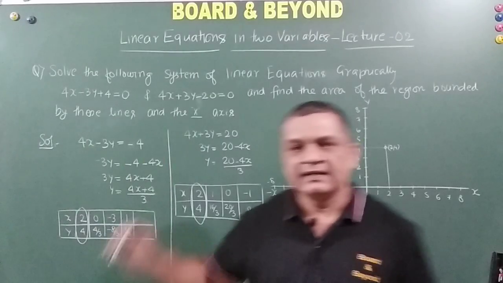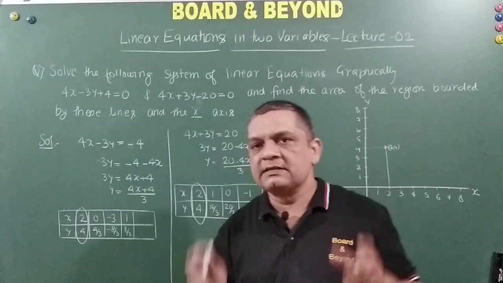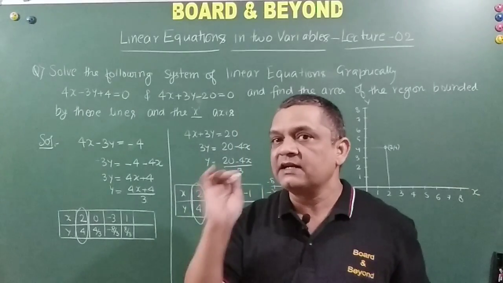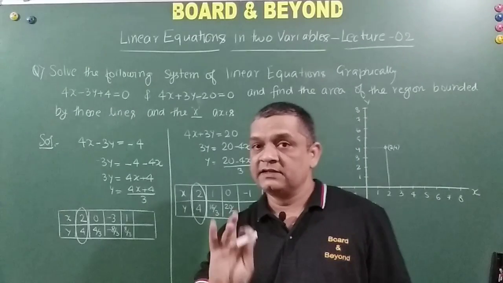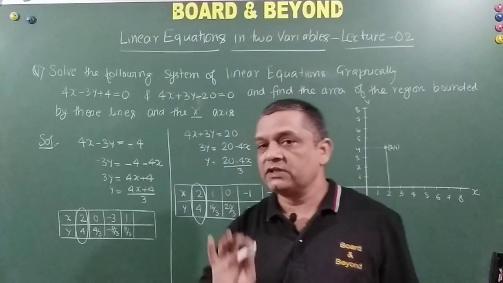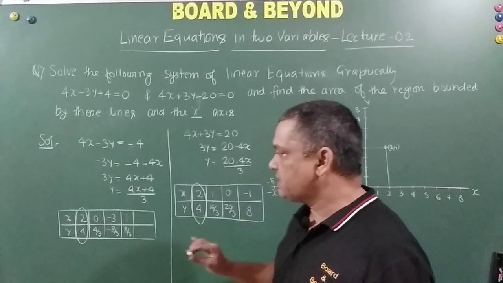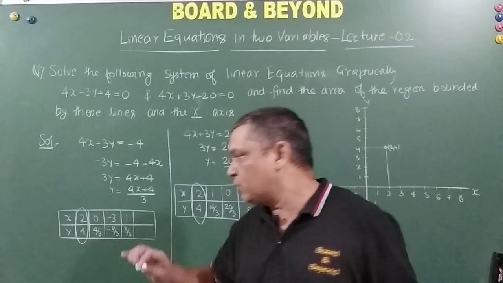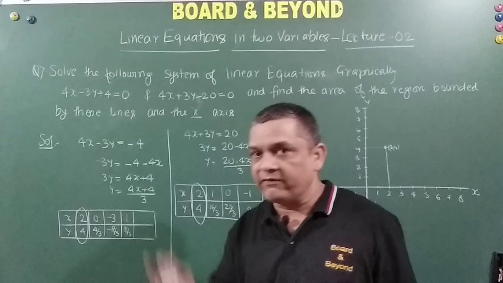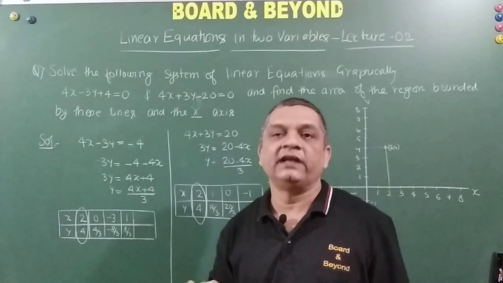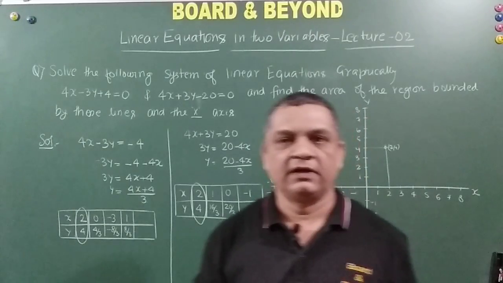So friends, this signifies that when you are plotting the graph, you will get an answer for x and y, right? So the x and y which you get from the graph should be x is equal to 2 and y is equal to 4, the solution for these two simultaneous linear equations, right? So this is only a cross check point. You need not mention it anywhere in the answer sheet. When you have plotted the graph and if you are not getting these values, then better you recheck the graph immediately. Because after doing everything, if you want to recheck, then it consumes time, which you can utilize for doing some other problems, right, friends?